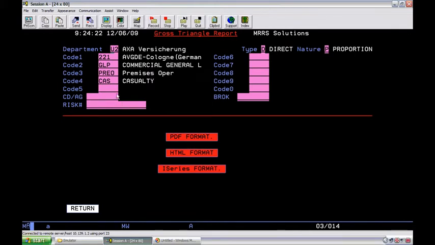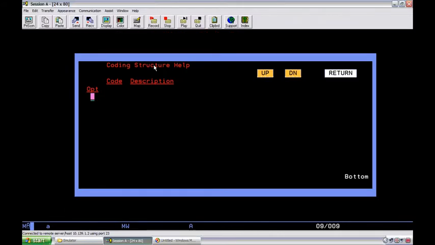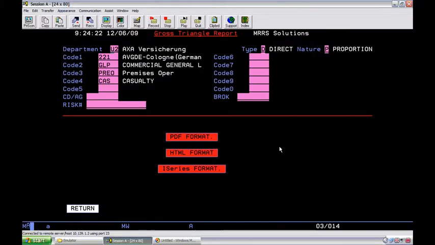Clicking on code 5 does not come up with any values, which means this code is not used and can be assigned in the future if the company wants another breakout of the business. Codes 6, 7, and 8 represent the area of the world that the risk originated. These codes come from the master record of Genius.